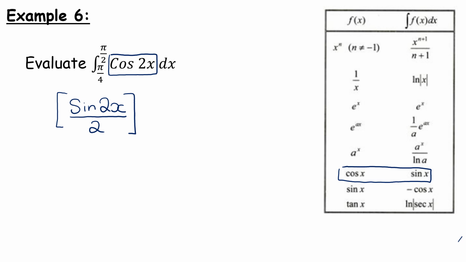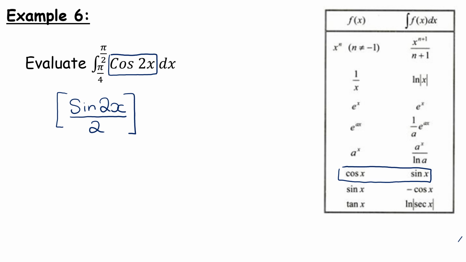It really looks like we just pull the 2 down and divide by it. When we work in differentiation, we ended up multiplying by that number there. And like I said, if you want to explore this in more detail, just click the link for the video in the description below.